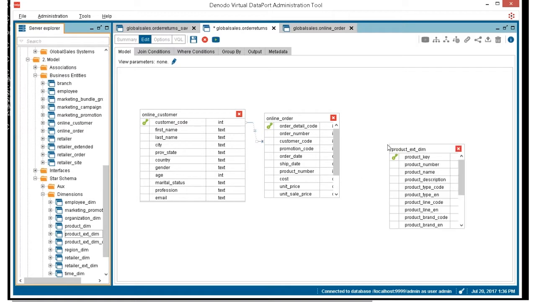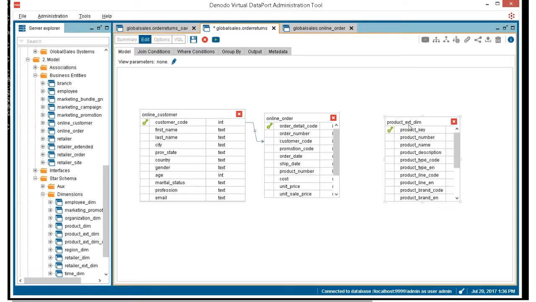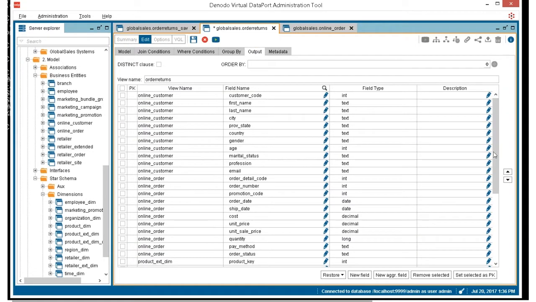And this product dimension is from an MDM system, actually, which again itself is not just a select star from one table. We'll join that to product, so that's a join right here.